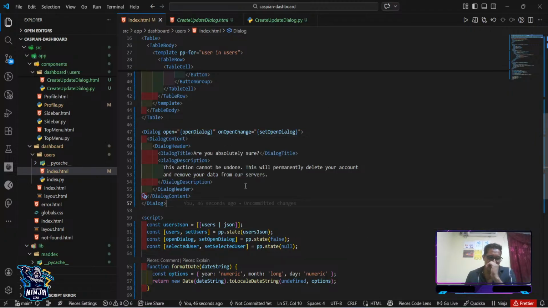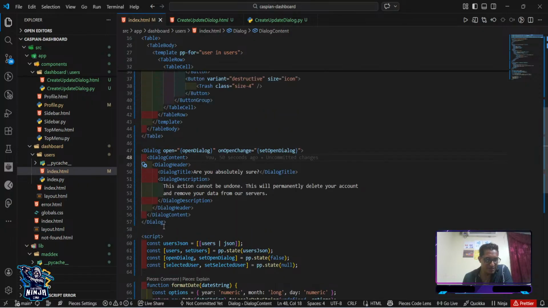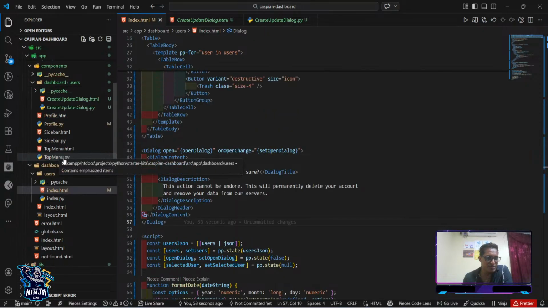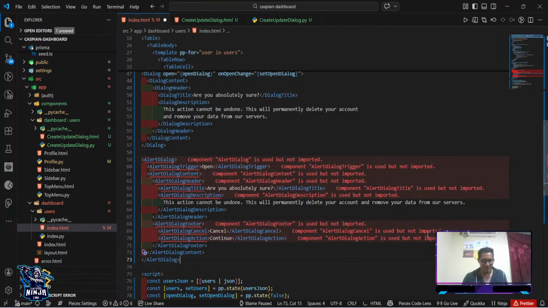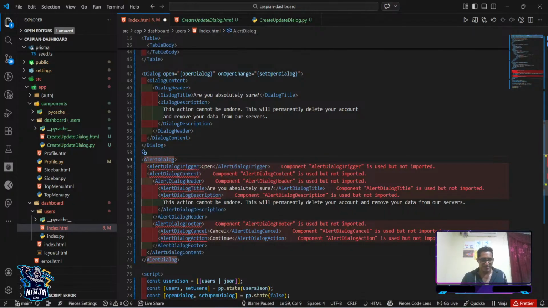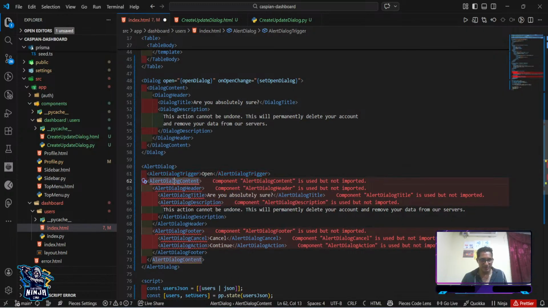I think this is going to be an issue because I want the logic on the next side. I don't want mixing logic. We'll see after what is happening, but for now we want to put this alert dialog just to find out what is going on.